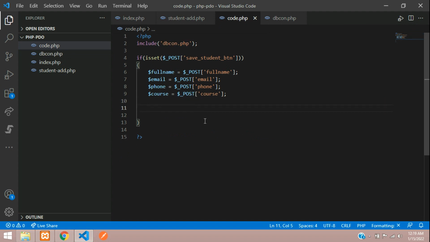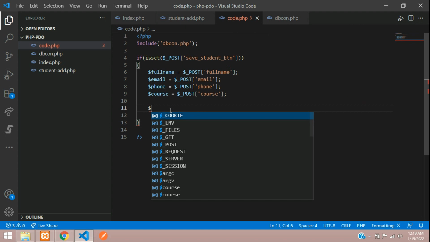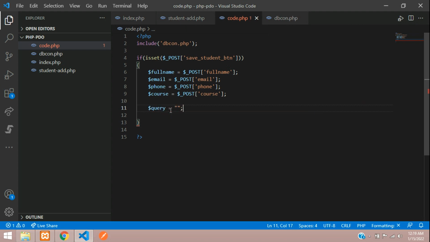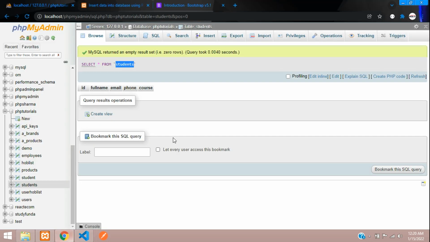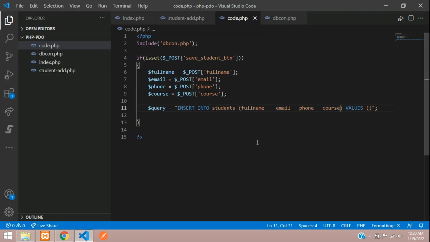Let's go back to our code.php, and let's write the code. So our query is equal to, where we will write insert into table name, that is students, your column fields, and then your values. Now for the column fields, let me just copy that. Okay, full name, email, phone, and course, copy and paste here. Done.